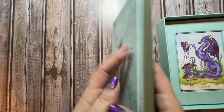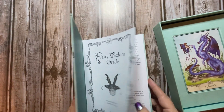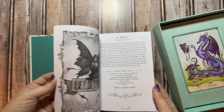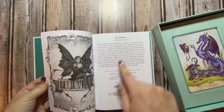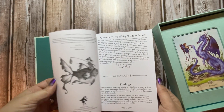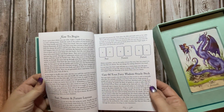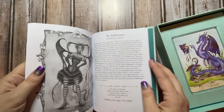It is a hardcover book and it's a full-size book. It looks like it's black and white. We've got the full picture of the card, your chant, and then the keyword and the description for each of the cards. Looks like we've also got a card spread with a chant.